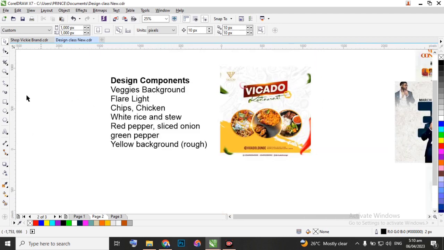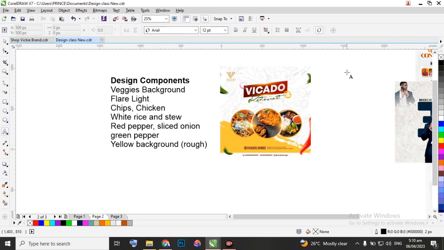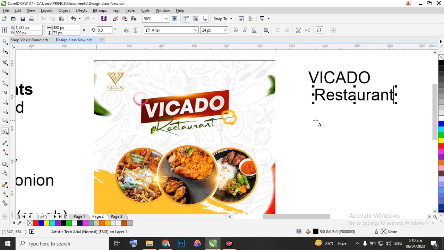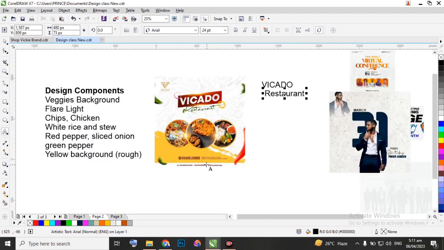Okay, let's begin by typing the text we need before we start doing our research. So these are the texts we need. We need Ricardo, here I see a deal. That's the name of the restaurant. We need restaurant. What else do we need?